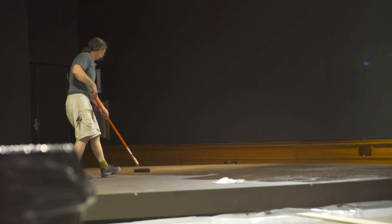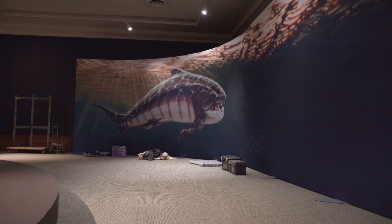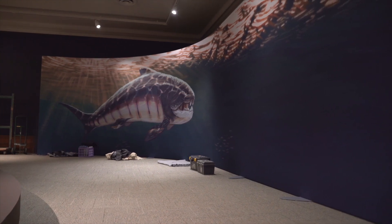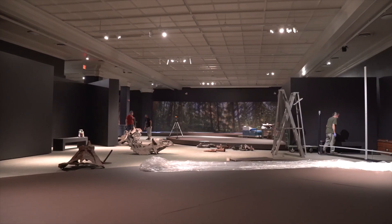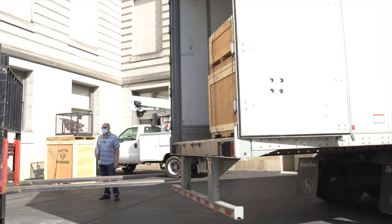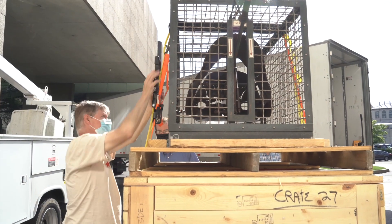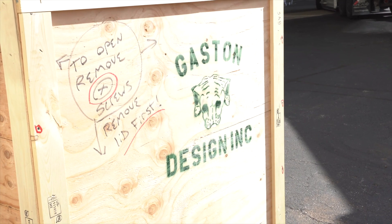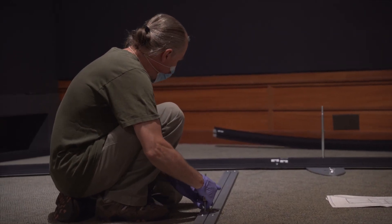This is a layered effort in about five or six different phases, which in this case required a lot of construction of the giant platforms. Once that was complete, we were able to bring in the backdrops and have those assembled. At all times, because of the pandemic, we had a limited amount of staff involved, so we did the exhibit in phases. We grew it in each different phase with a minimum amount of staff, which typically is not how we operate. A lot of times we're crawling over one another in this gallery to try to meet the opening date, and that can be very difficult.